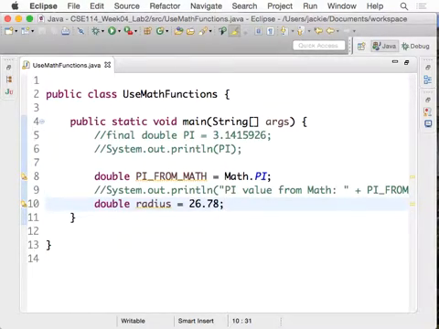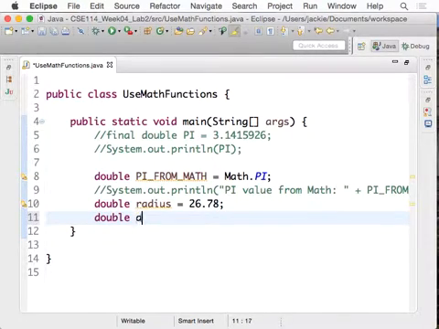Let's see if you can write that line yourself before I write it on the screen. So you're somehow going to say radius times the pi, right? How would you do that? But now the pi should come from the math class. Double area. Something like that. Well, I can help you a little bit. You can say double area equals what? Pi from math times. So here you should say somehow, you would say radius times the value from the math class. But how would you specify that? We already learned that, right?